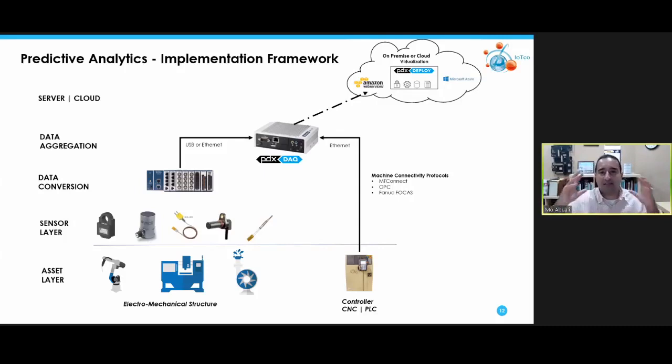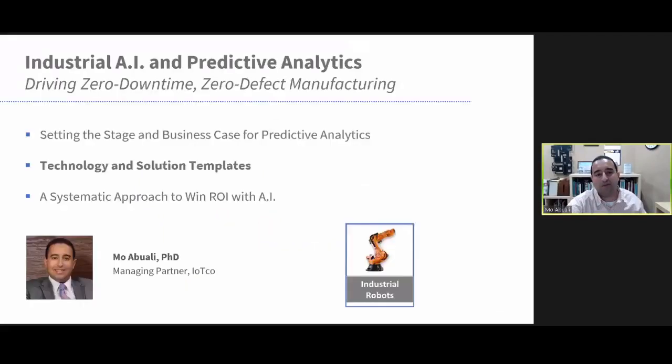So if you look at the general implementation framework of any industrial AI solution today, it all starts with connectivity. It goes into the aggregation layer, and then it goes into the representation layer, which is your server cloud infrastructure, and then the user interfaces that go beyond that, okay? So keep this architecture in mind, because when we're talking about technology scalability, right? Maybe I can make this architecture work for 1 factory, 3 machines, but what is it going to look like if I have 100 machines in the factory, or if I have 10, 20 plants in my manufacturing operation?